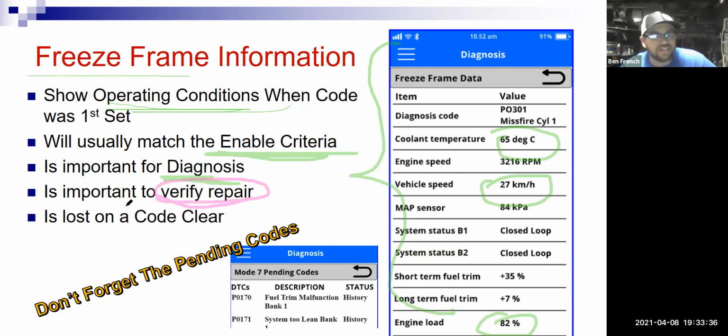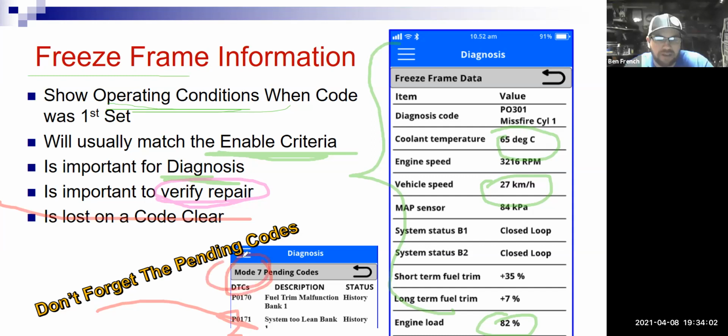It also gets totally blown out of the memory if you go in there and say, oh, I'm just going to clear the codes. You lose all that information. Now, I also have a note here: don't forget to check the pending codes, right? So when I say pull codes, you always want to pull codes. On some scanners, it pulls codes and pending codes all in the same spot. On other scanners, it might be a different mode to pull the codes.